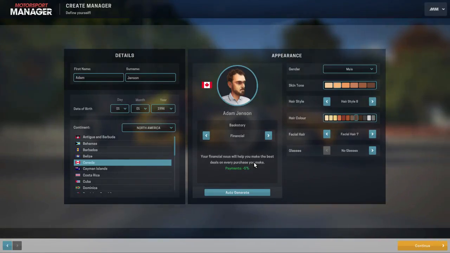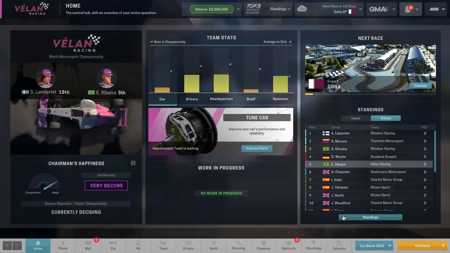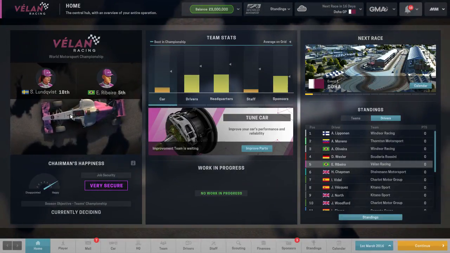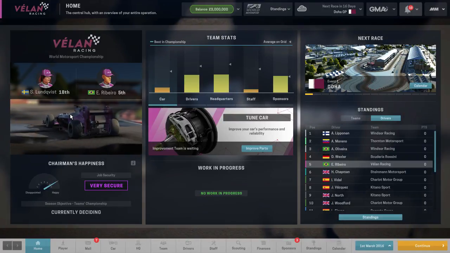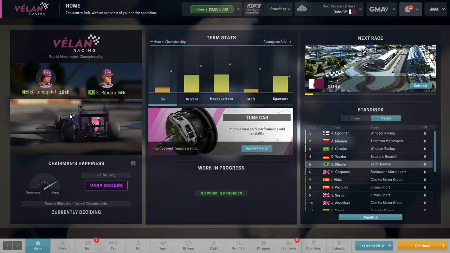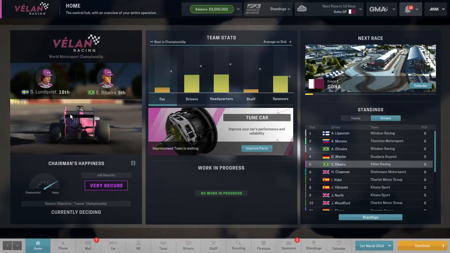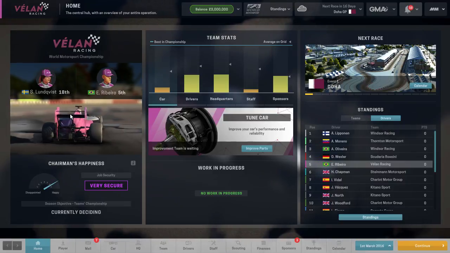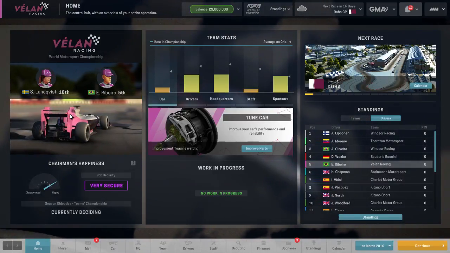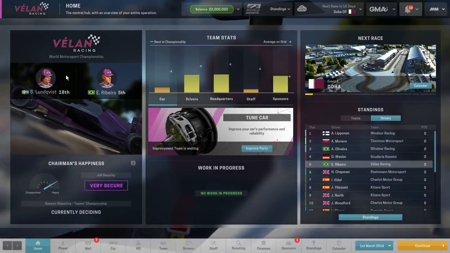Now I'll show you my next tip. So welcome to the home screen. Now I've selected Velan Racing in the WMC, the World Motorsport Championship. This is the top tier, tier 1, and you can pick any you like, and most of these tips would apply to all of them generally in either of the tiers. But I'm familiar with this and I'm doing my main Let's Play with this team, so I can give you a bit more insight.